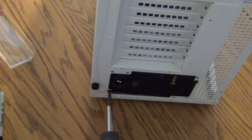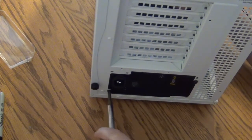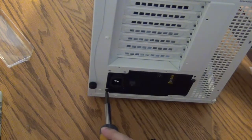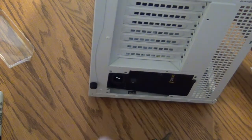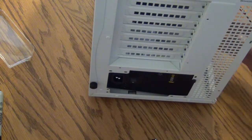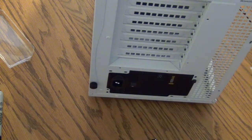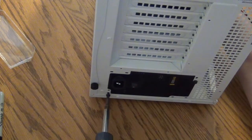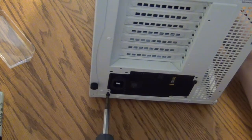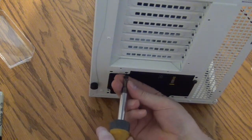Let's see, there's that one. Oh, sorry about bumping the thing. There's the one right here, I believe. I can't tell if that's really one or not. I apologize for bumping the camera so much right there. Is it really one? No, it's the bottom. So I was wrong on that one. It's actually right there. Careful there. Put that guy right there. And then I can kind of see where this other one is. Oh, poop. Let's do the top one first. That should be about right here, I think.